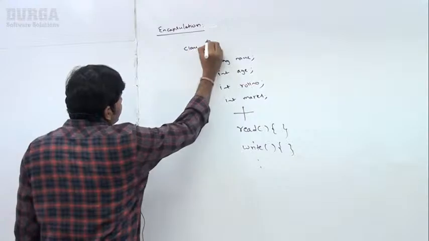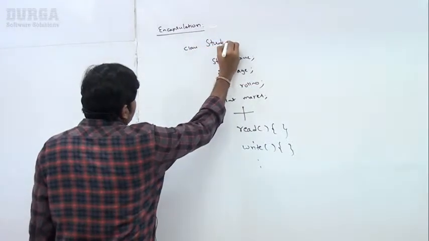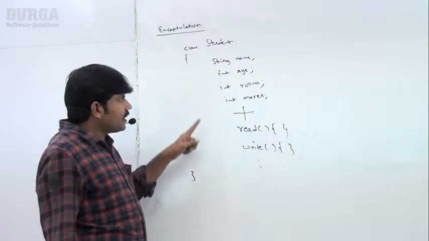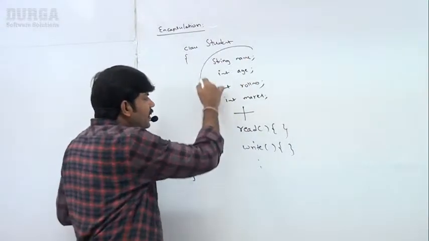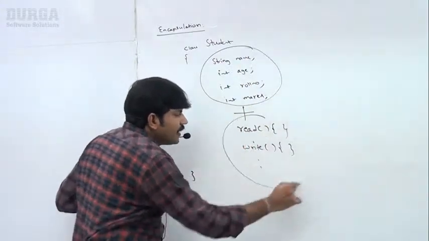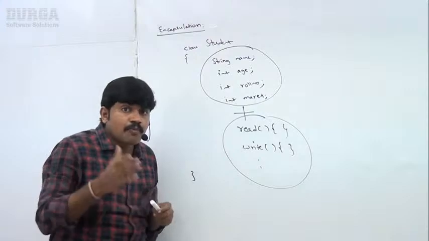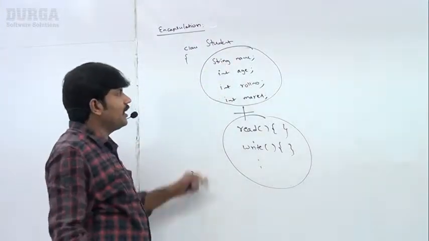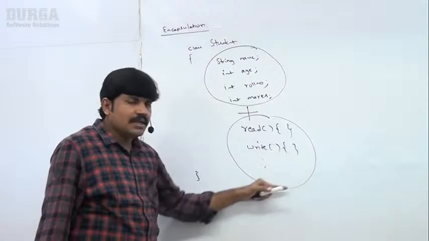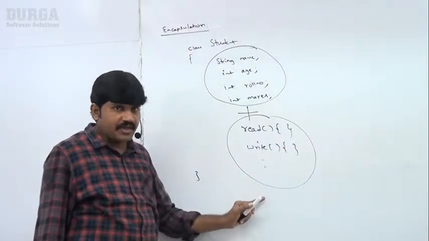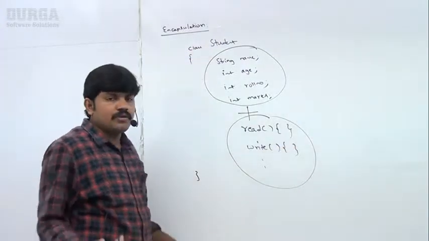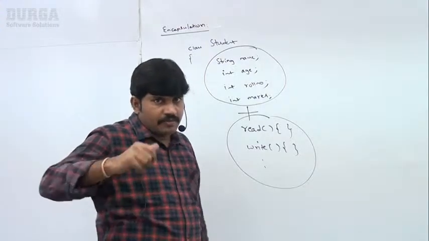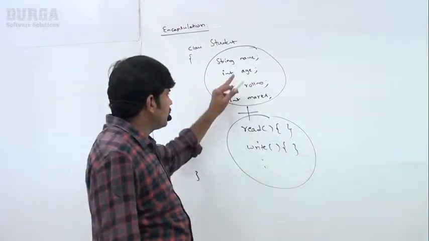That unit itself is nothing but class Student. Are you getting? Student class contains student-related data and student-related behavior. The process of grouping or combining data members and corresponding methods or behavior into a single unit is nothing but encapsulation. Are you able to understand, right? The capsule grouping mechanism itself is like this, right?